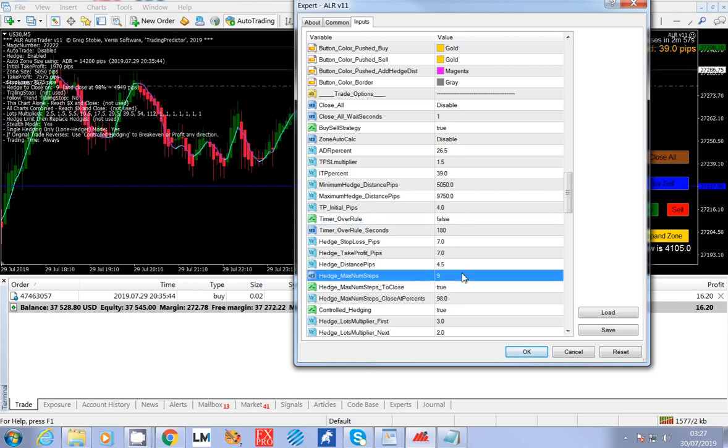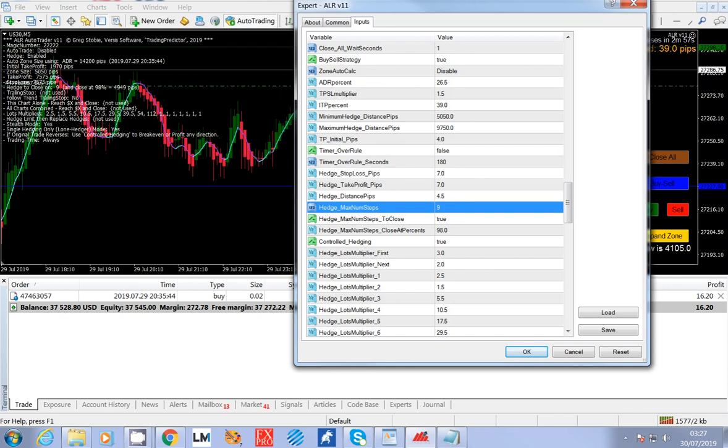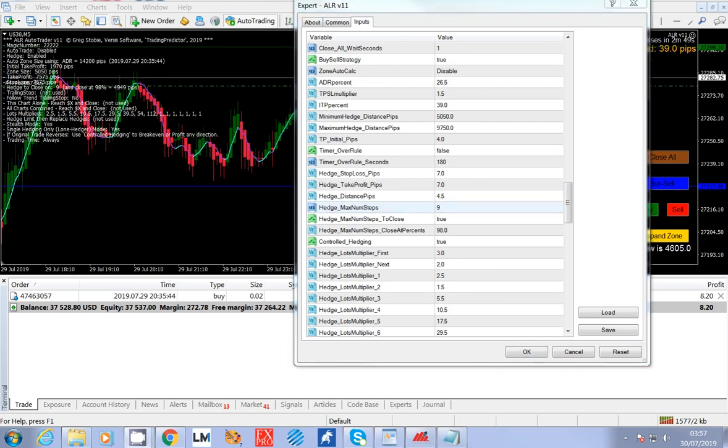Okay, maximum number of steps. The hedge max num steps is the number of hedges you want the ALR to go to. So it also counts the initial trade order placed, so that's not a hedge, that's the initial trade, so that's counted as one, and then all the other ones are obviously hedge orders.